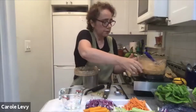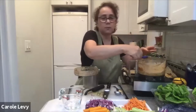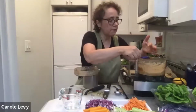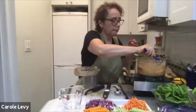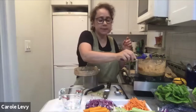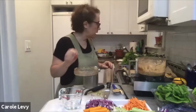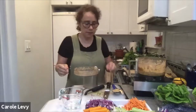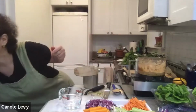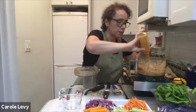So we're going to carefully put this back together. I'm also going to give it a little bit of taste while I have it open. Okay, tastes peanut buttery, tastes ginger. I definitely need more hot sauce, okay? And that is something that I know that I need because the flavor's not spicy enough. So I have a little bit left in here, which is not much. I'm going to put that in.